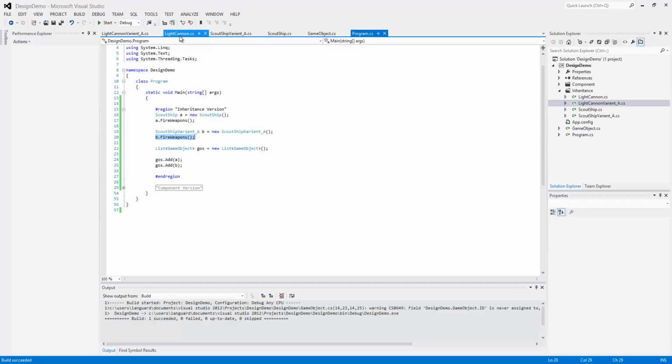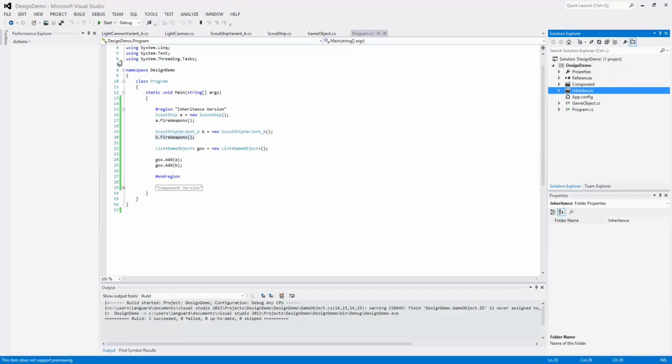Again, I am not saying that this is bad. Inheritance chains can be very useful. You just have to be aware of when you want to use them. And attempting to use inheritance chains to model real-world hierarchies, it's not a good idea. What a lot of games do, and this is also how Unity operates, is they operate more on a component system. So let's get some of this stuff closed out here.